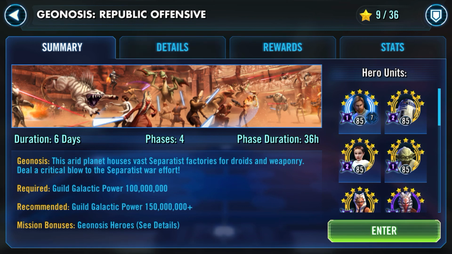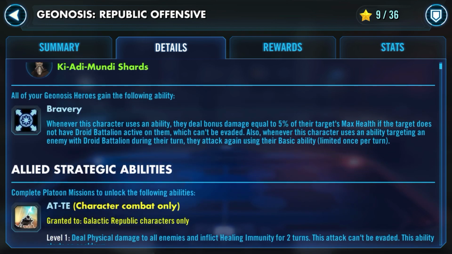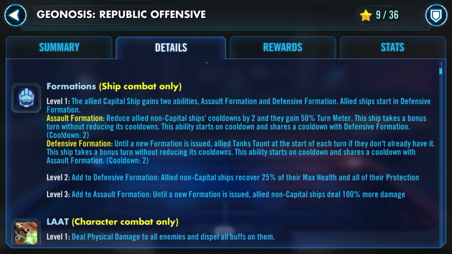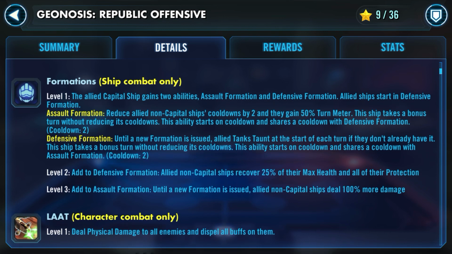So first thing to do is we're going to look at details here. This is going to be the easiest way to first identify what we're talking about. Now this is formations. For formations, it's got multiple levels because it's done through platoons in phase 1, and these will carry through to all 4 phases of your territory battle.